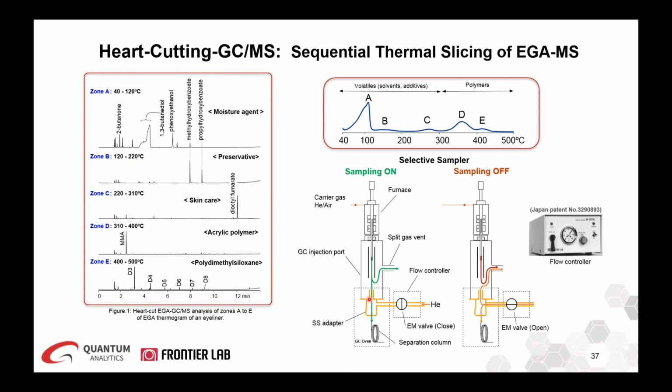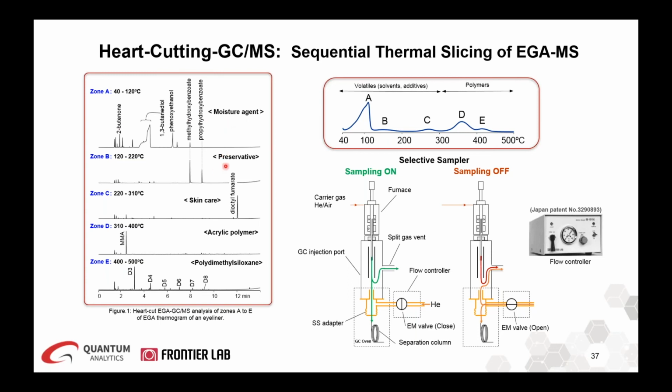And then this device attaches to the bottom, and it allows us to either allow the gases from the pyrolyzer to flow onto the GCMS column for cryotrapping and subsequent analysis, or it allows us to not allow any components to go onto the column, and we have a fresh helium supply that supplies the column here. So this is automated. It's a simple 2-position device, and it's what allows us to do this hard cutting in complex matrices.